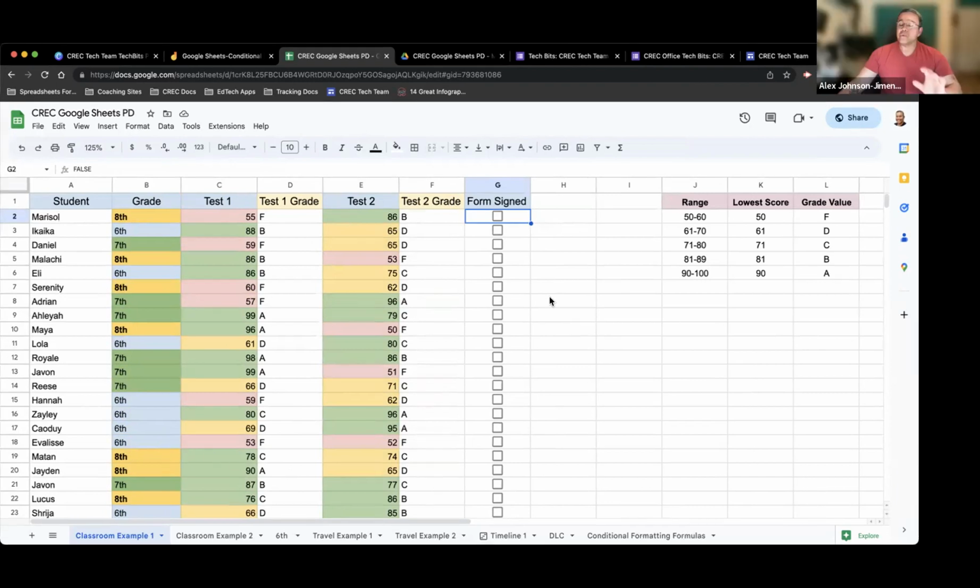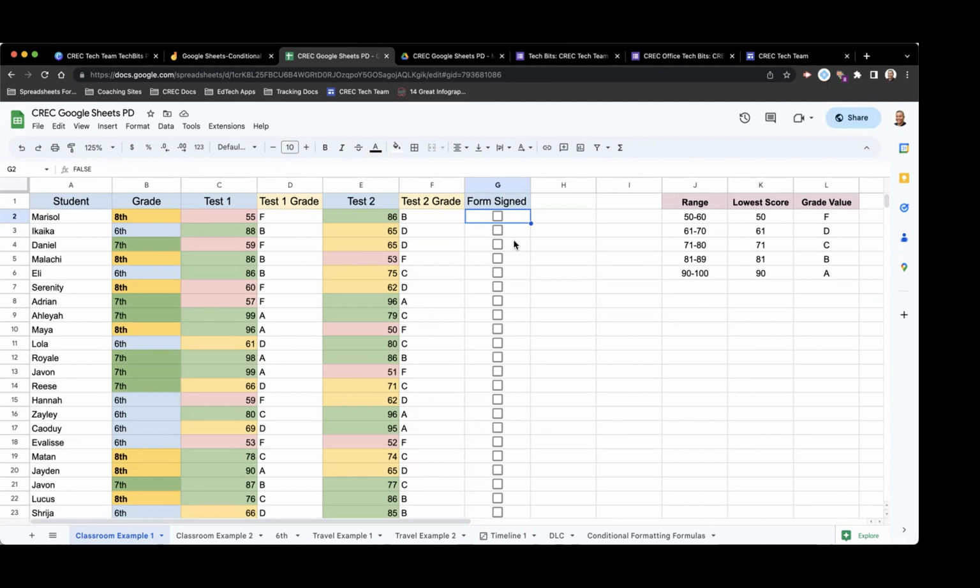Okay. So the last thing I want to show you then, I mean, there's technically 2 more things. So I'm going to give you a choice of what you want to learn. Do you want to learn how to find the duplicates, or do you want to learn how to highlight an entire row if you checkbox? What would be most beneficial to you? I'm happy to stay later. I just want to honor your time. That's really what it comes down to. I'm okay with staying for both, but I don't know what everyone else has. Is one more important than another for people? Maybe we go with the checkbox.